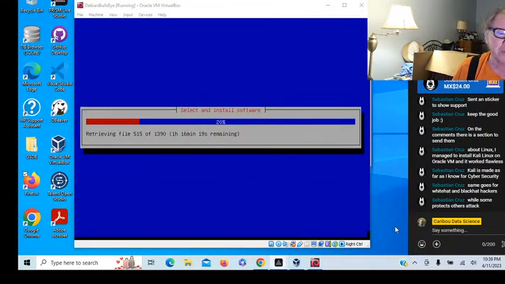Slackware's still around. It's not really updated as much as it used to be. I ran Puppy Linux for a little while. It's a lightweight distribution, but the software, like Python, wasn't as up to date as I preferred. Then for a couple months I had to install it on my other laptop, and I didn't really use it much either.